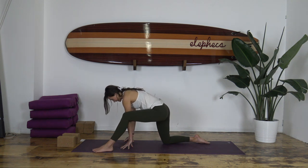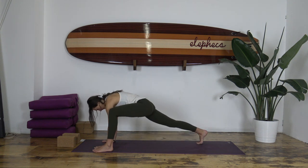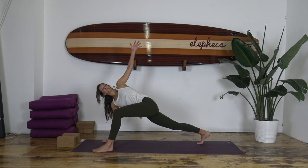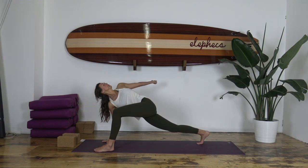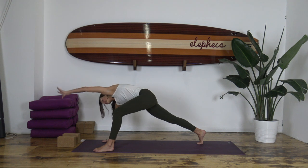Re-bend the left knee. You're gonna walk the hands back forward. Tuck your right toes under. Power up the back leg. Right hand stays down. Left arm opens up. Twist. Indulge. Don't worry about the rules here. Alignment. Just opening up the chest. You can bend the elbow any amount. Deep rinse. And then exhale back to center.